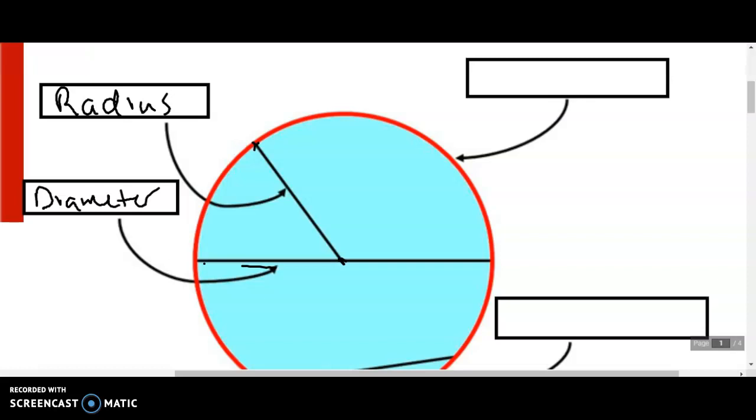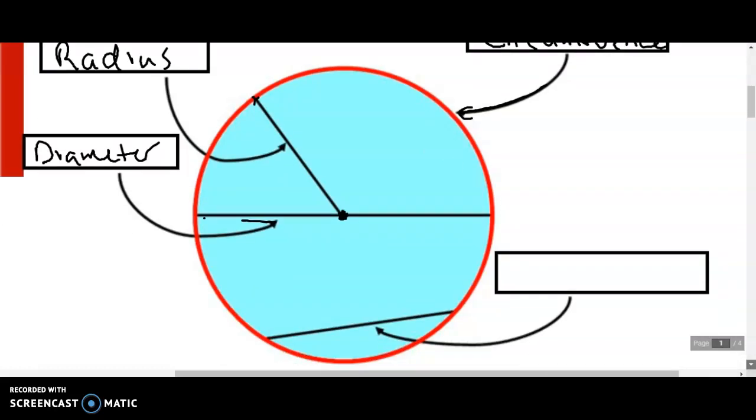And the diameter is the distance from one side of a circle to the other side going through the center. And I know that's something that the video kind of missed a little bit, because he just said it's the distance from one side of a circle to the other side, but it has to go through the center. Here we're talking about the red part up here, and that is called the circumference. And then there's one that he didn't talk about in the video, and this is any line that goes from one part of a circle to the other part of the circle, the outside, and that is called a chord.